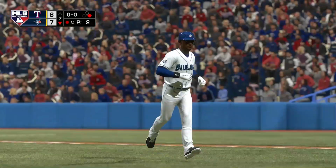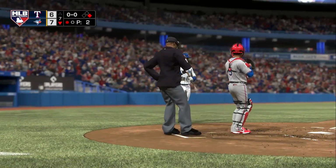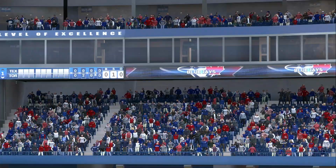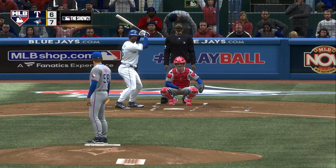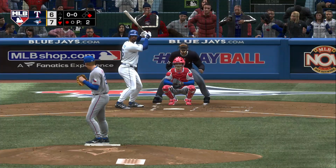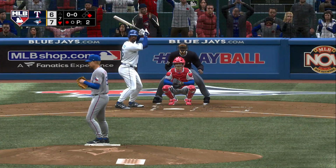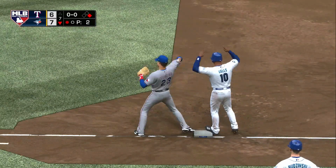The first baseman, number 25, Carlos Delgado steps in once more as we look back at the big game he's already had. He got off to a fast start with 2 homers in the early going. Prior to the at-bat, a check on first, and he'll be back in standing up.